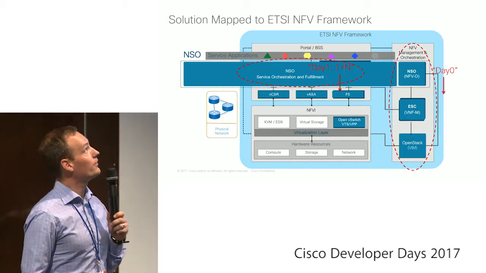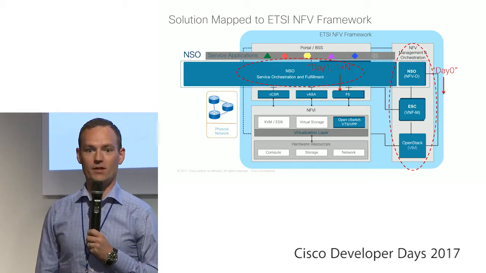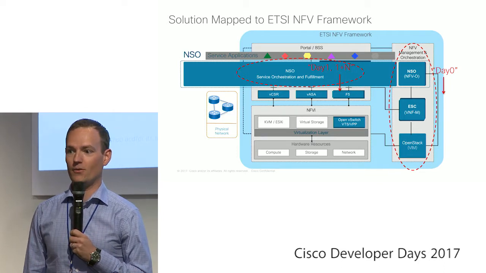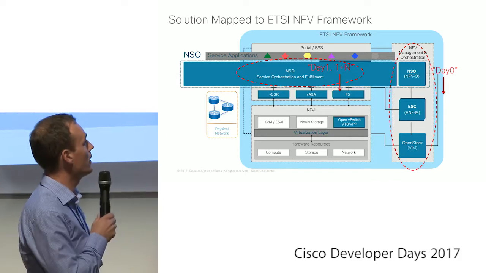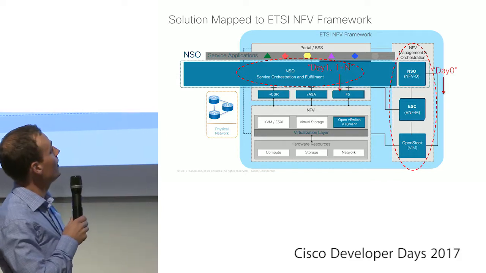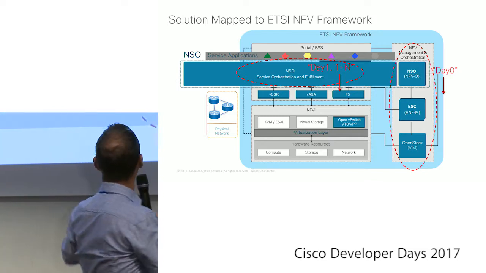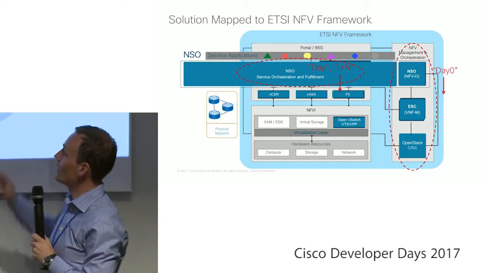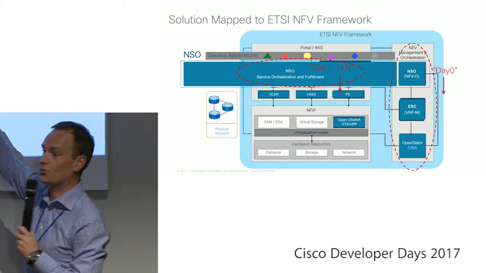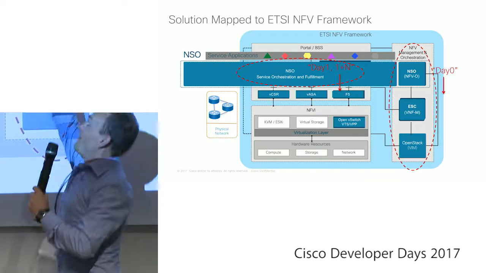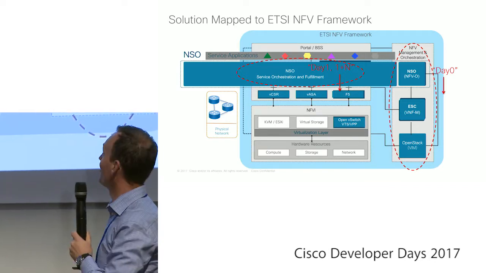Just quickly how it fits into ETSI. Anyone here who heard about ETSI and the NFV stuff, the MANO? So ETSI is putting out documentation, and this image actually comes from them, and it kind of shows how we map into that image with NSO, and in this case, it's the Elastic Services Controller. You could imagine this being NFVIS and this being ENCS to make the comparison.